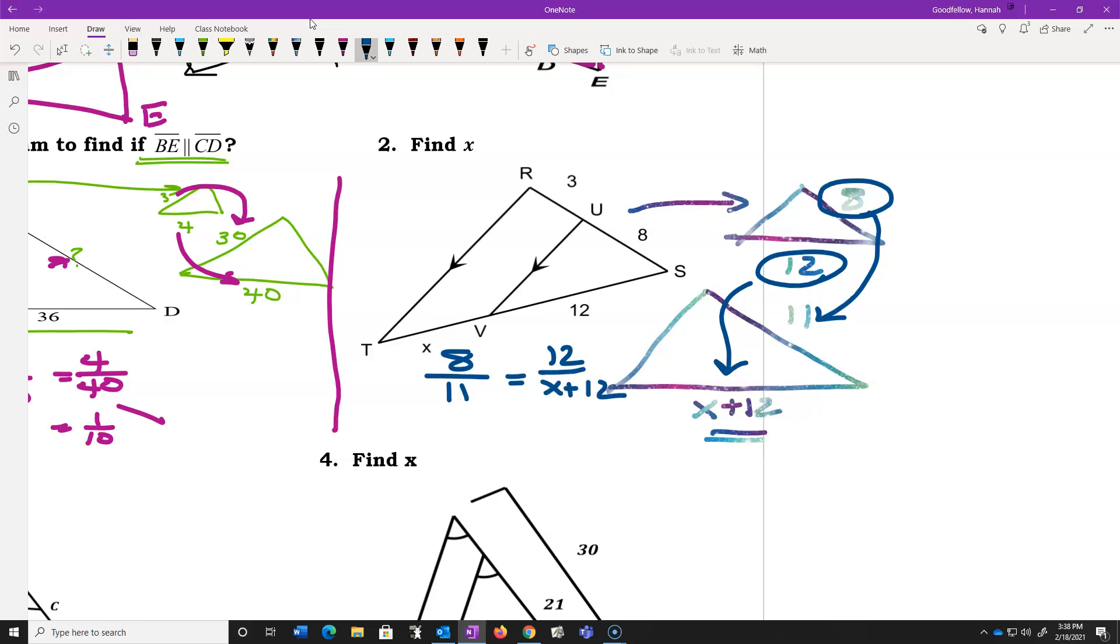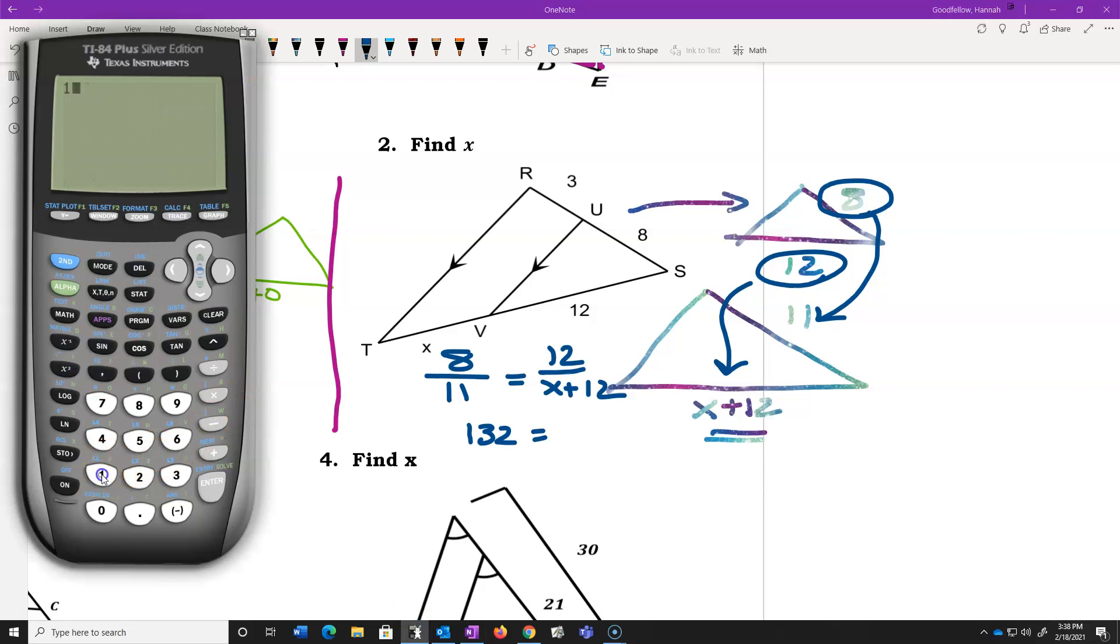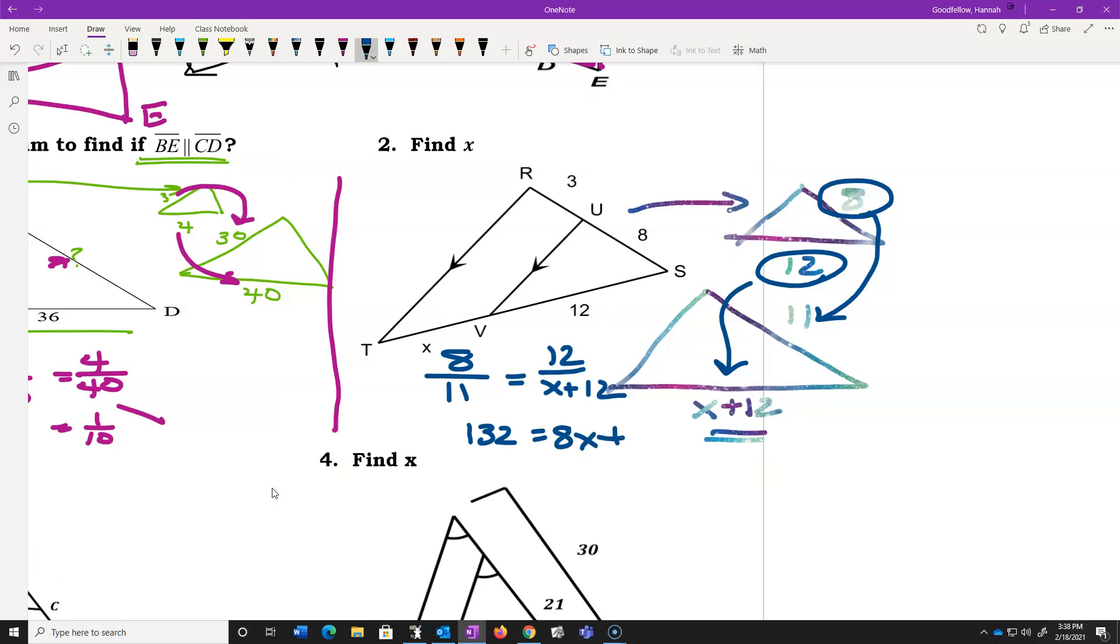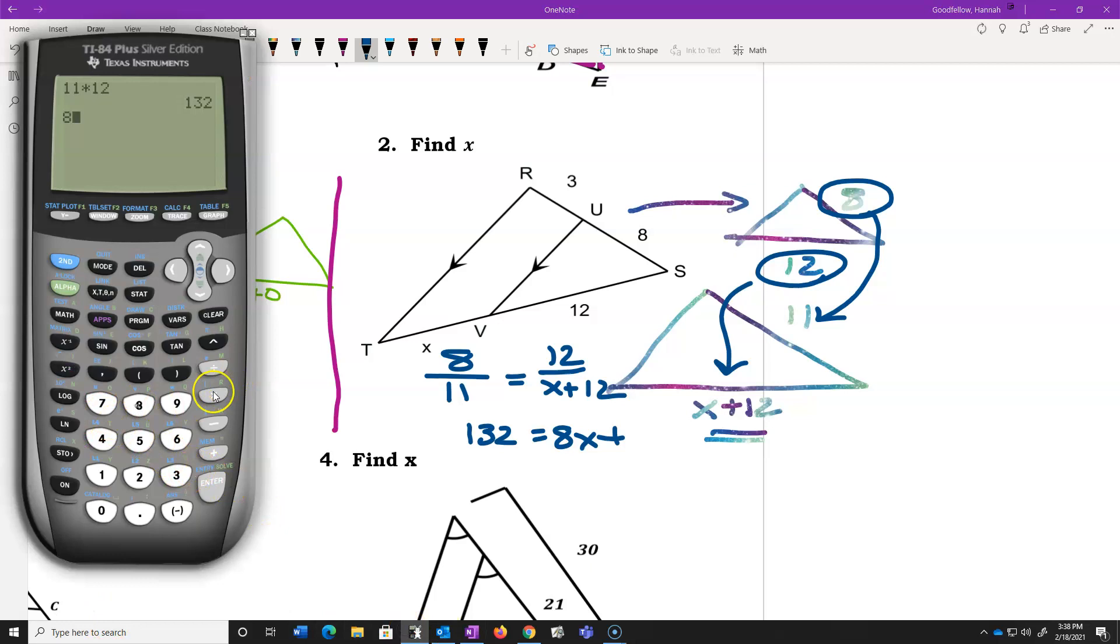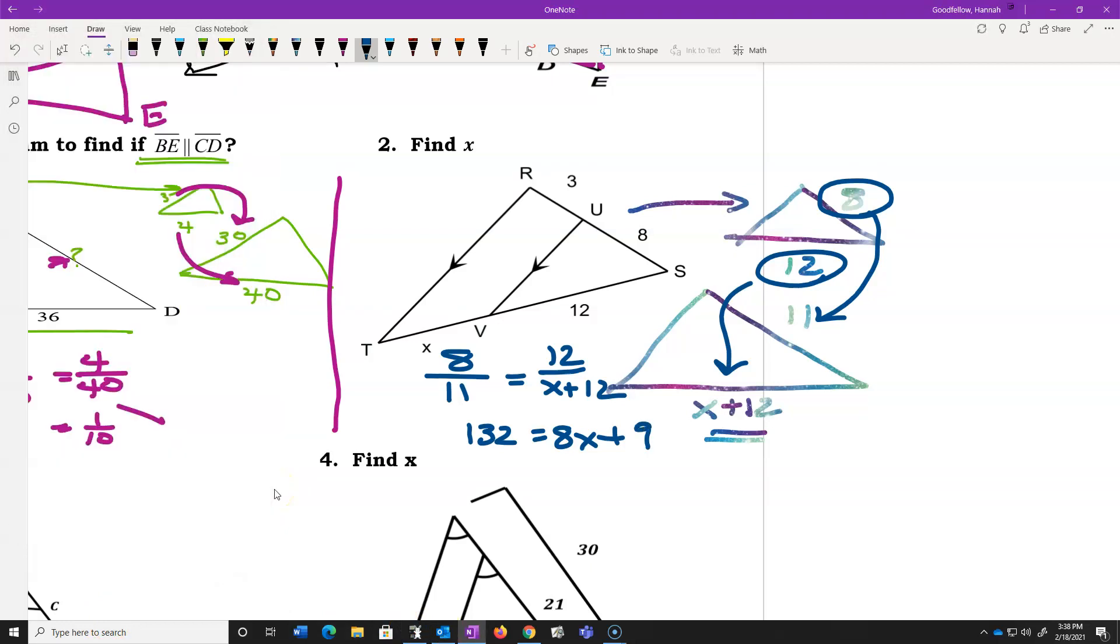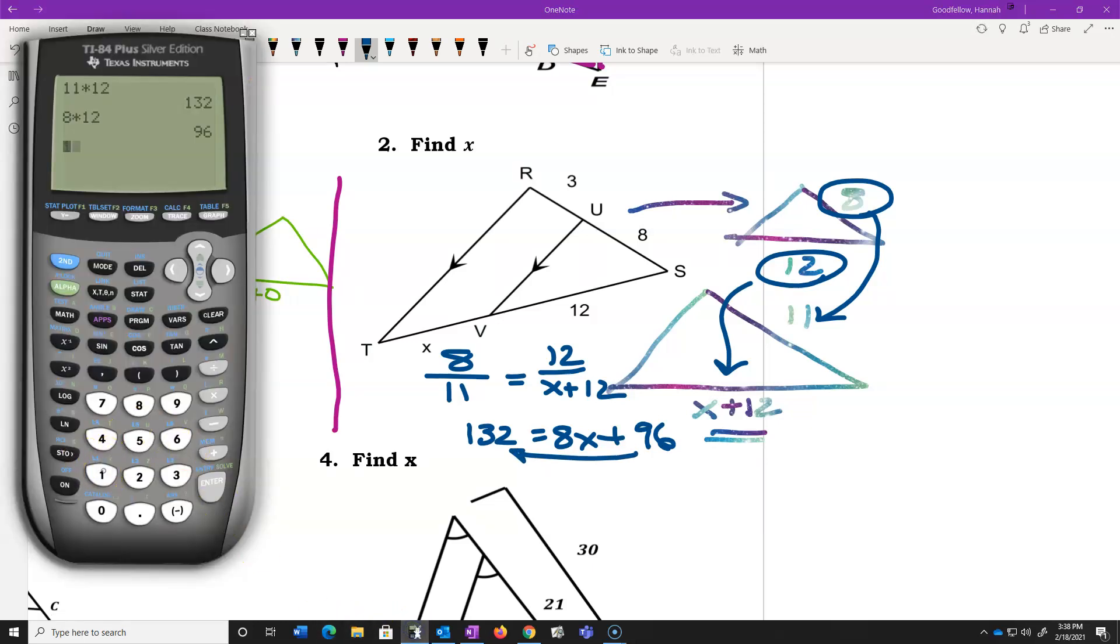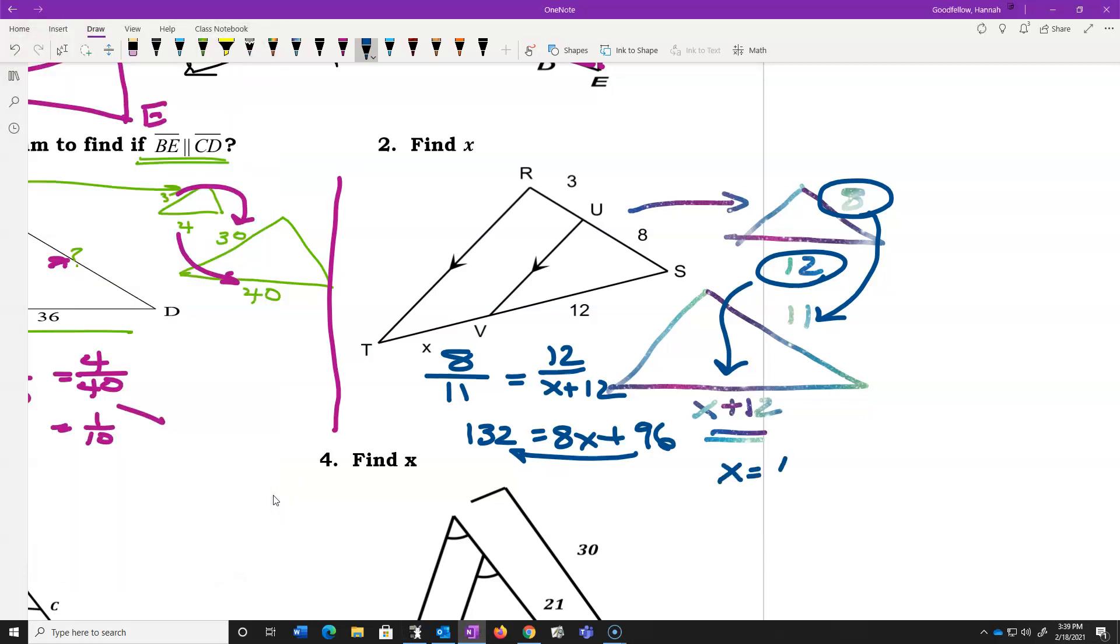And you cross multiply and solve. So a little cross multiplication here, 11 times 12, that's 132. And if you don't believe me on that, let's make sure we get that part right. 11 times 12, and I would get 132. This diagonal, and this is very good and important for us to remember, that would be 8x plus 8 times 12, because you've got to distribute across the whole entire thing. That ultimately would be, what's 8 times 12? I just don't know my 12s very well. And that would be 96, and then I would subtract and divide by 8. So if I move that guy over there by subtraction, and I divide by 8, what number would I get? 132 minus the 96, and then take that answer and divide by 8. And I would get an answer of 4.5. So x equals 4.5.